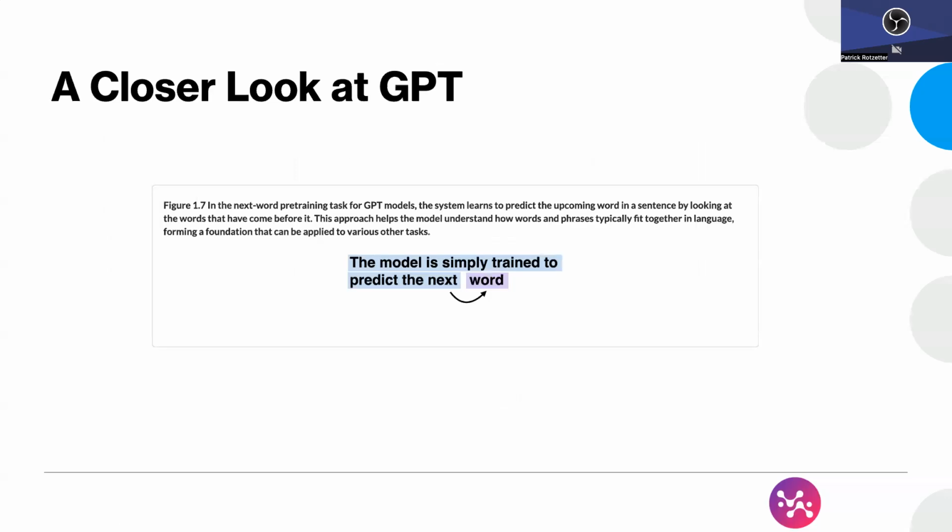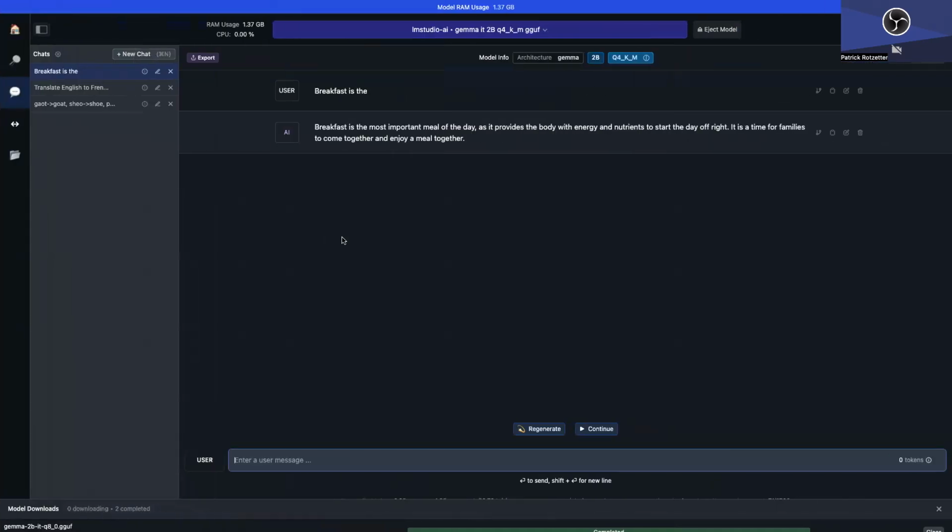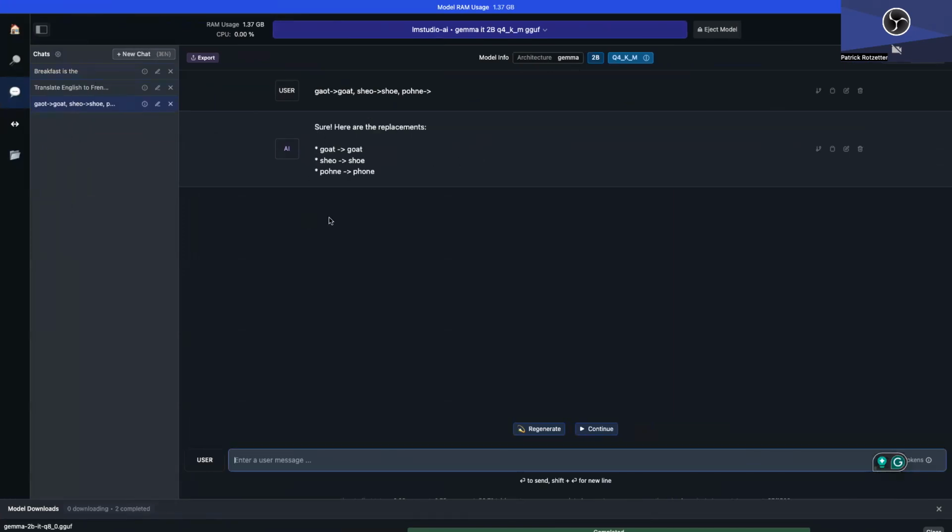Okay, now let's look at the GPT models, or decoder-only models. A large language model using the decoder component only is simply trained to predict the next word. That's all, and this is quite impressive. If you look at the previous examples, I was able to explain to a large model what to do, with a few examples, and how to correct some typos in English words.